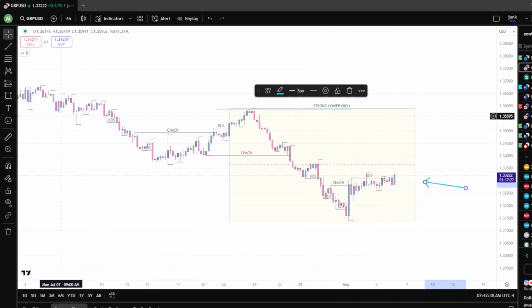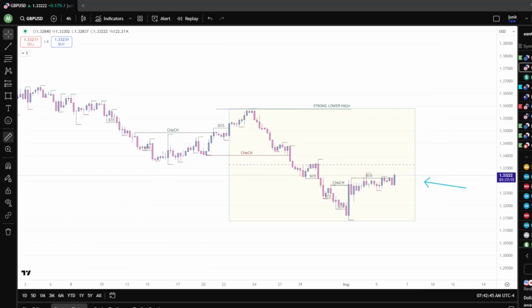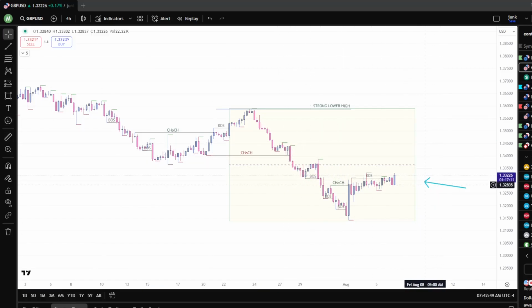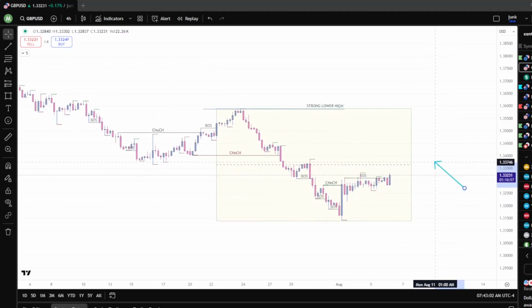Waiting to see any type of reaction if it does get back into premium, or any reaction from this supply area, or multiple supply areas up in premium would be more ideal. If there is a retracement back up to those areas, I'll be looking for some bearish momentum shift to take any type of sales back down towards the lows of the overall range. But again, just keeping in mind how DXY moves, and any type of tariff news, interest rate news, or anything like that could send these prices higher.